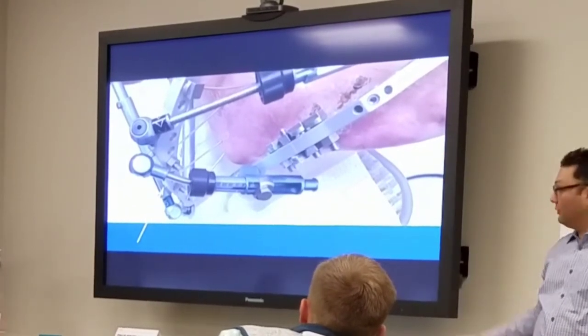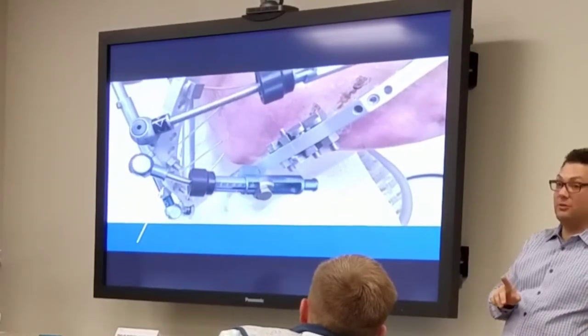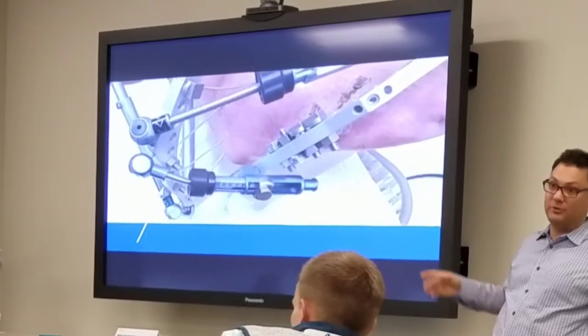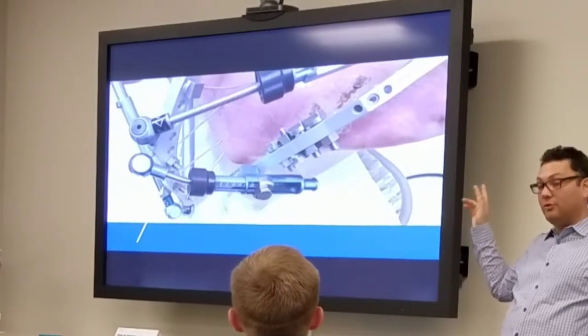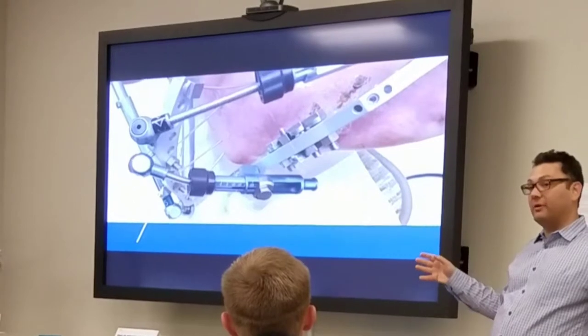Well, you only have one screw, but you'll see there, you still have a varus rotation. Right, and you can't have that. You can't end up with that, but that's where you can look at your mitre frame at the end before you take it off. Now, sometimes you take it off. This particular patient took off the mitre frame, everything looked good, and 3 months later started rolling into varus.